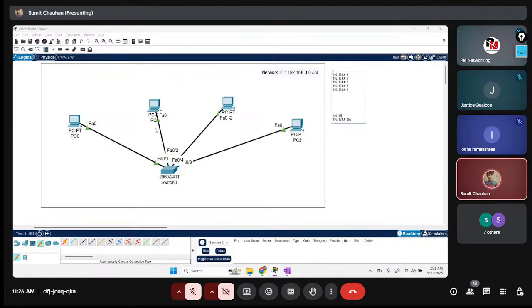Okay, 192.168.0.254 is one more IP address before the last one. Just by knowing this network ID, your trainer can identify the number of IP addresses inside your network. I'm not writing all the IP addresses from 0 till 255, and you can freely assign the IP address from this range to your PCA, PCB, PCC, and PCD. But you cannot use a different IP address outside your network ID.